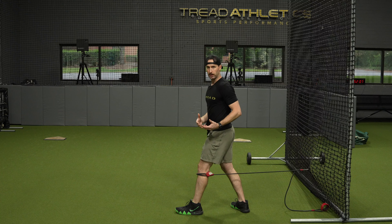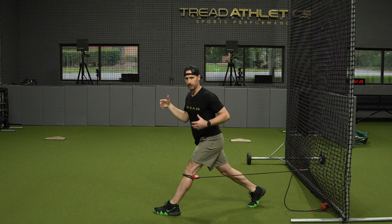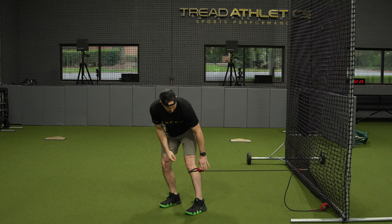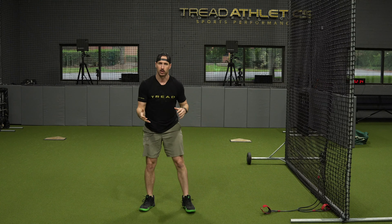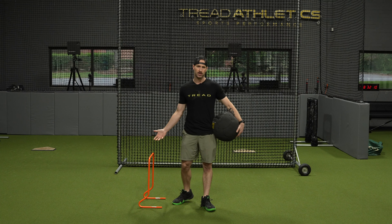The other version is to flip around and have the anchor pulling your knee back. I've got this just below my kneecap, and the band is pulling toward the anchor point and helping me straighten my leg. You can do either version in either order — if you want to challenge yourself right off the bat, go with the front anchor. If you want to get the feel first, go with the behind anchor. You can experiment with both, depending on whether you want the basic version to build from or want to test yourself right away.